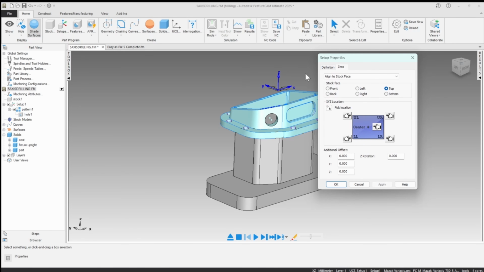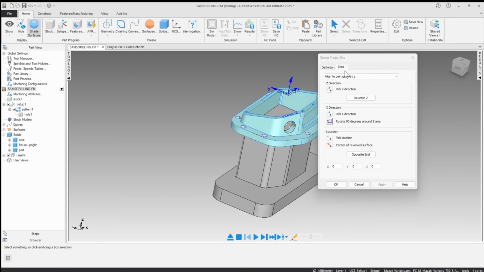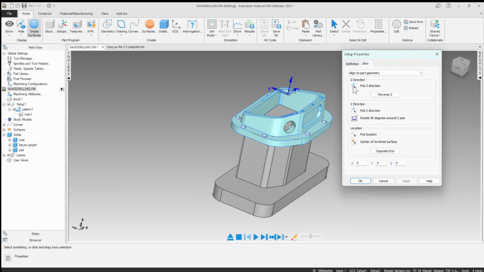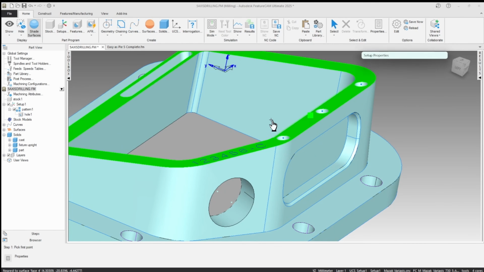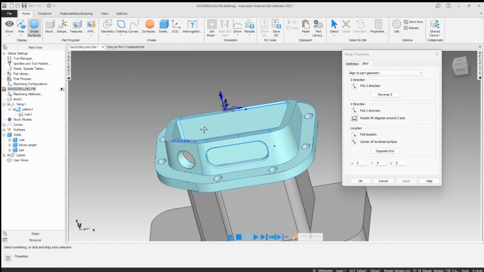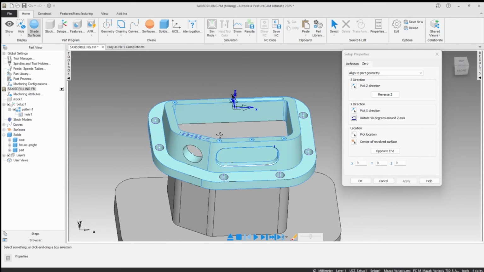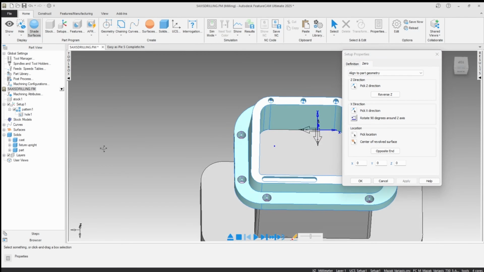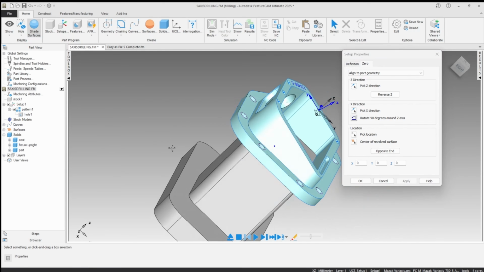And instead of aligning to the stock itself, so if I had a block stock, for example, I could put it on top and in one of the corners or whatever, I want to actually use my part geometry to help me to align this. Okay, so I need to set my Z direction by picking a face, and you'll see we get a tilt right here. And now if I'm happy with that, I can leave it. If I want to change the X direction, I could rotate it once, maybe twice, and then the part would rotate this way. That's going to affect our rotation in the machine.